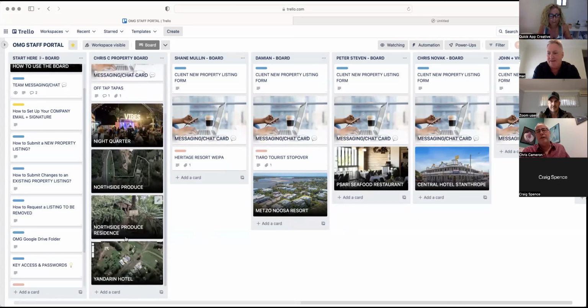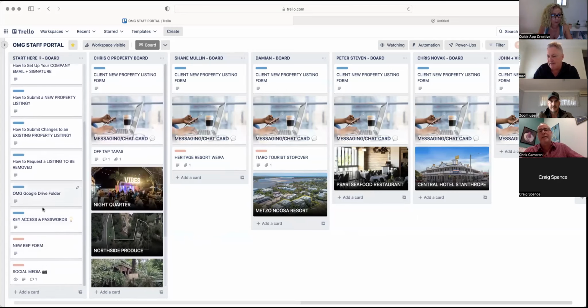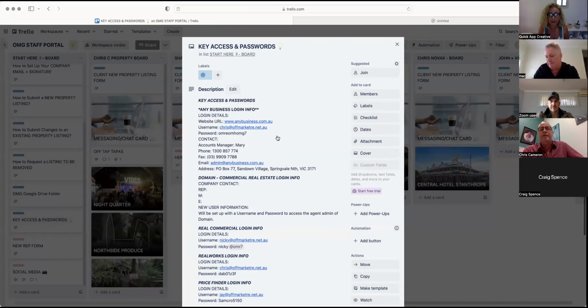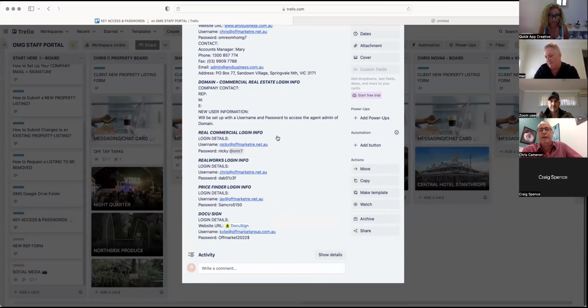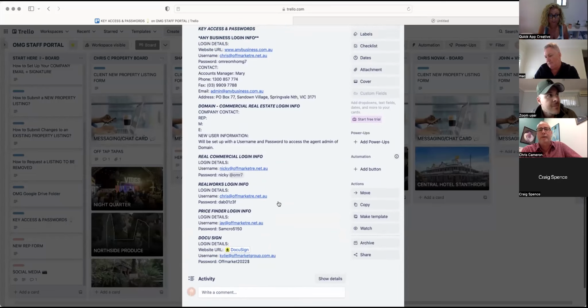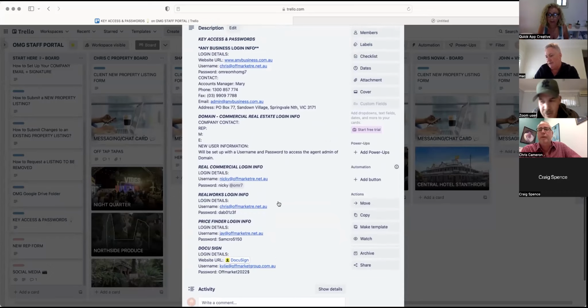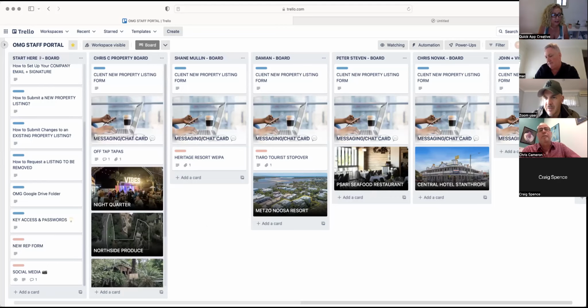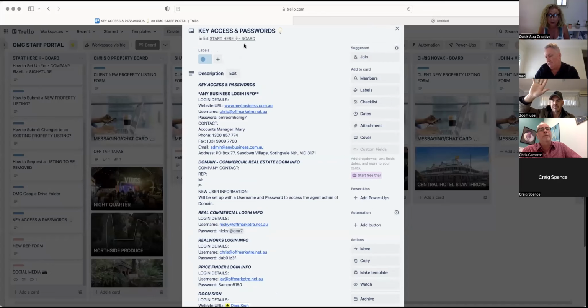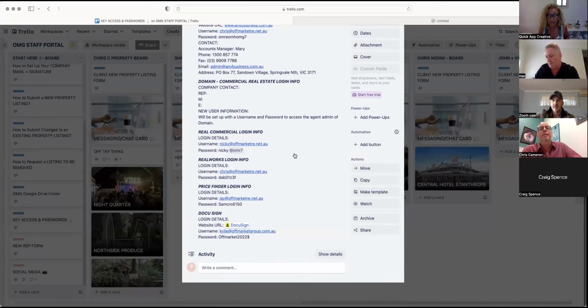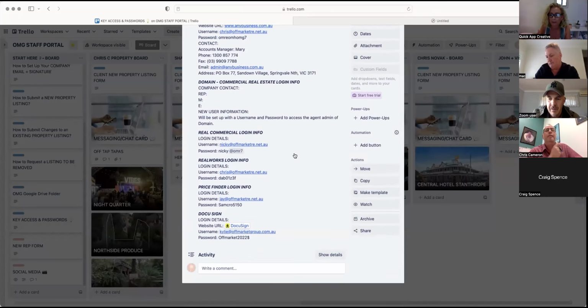We've got commercial real estate, which is CRE. You've got Any Business. You've got Business For Sale, which has been quite popular, and you've got a com properties. So you've got four third-party websites that you should be on. And if you get stuck, come over to key access, and the passwords are here. And it's also in the training manual that I sent you, so you've got them in both areas.